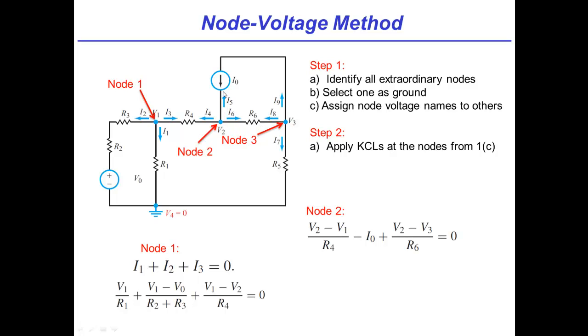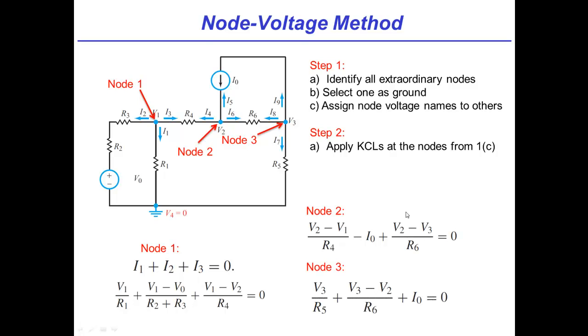Okay, so I5. Well, what's I5? Just by observation, that's pretty easy. This source forces I5 to be minus I0, right? Because the source is pointing down. I5 happens to be pointing up. I0 and I5 better be the same magnitude, and just the sign that's flipped. So that's minus I0. And what's I6? Well, now we're getting good at this. I6 is just V2 minus V3 divided by R6, and we're done.